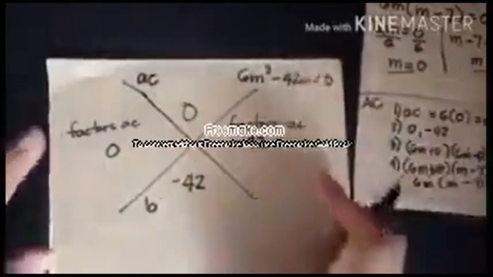Okay? So, going back to our original equation, yung equation na ginagamit natin kanina. So, 6m squared minus 42m. So, our A is 6, our C is 0. So, 6 times 0 is 0. The value of our B is negative 42. So, what are the factors of 0 that would give us a sum of negative 42? That would be 0 and negative 42. Next is step. So, that is the first step.